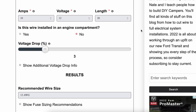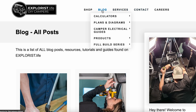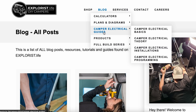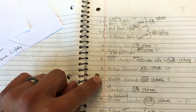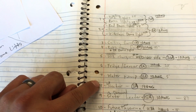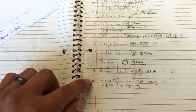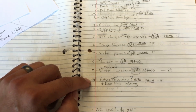This means you need to size the fuse according to the wire, and before you can do that you first need to determine the correct gauge wire based on load demands and wire length. I found that calculators are more accurate and easier than diagrams. One such calculator is on explorist.life — they have a fuse size calculator and a wire size calculator, and their site is full of helpful information for camper builds. Once you know the load demand and wire length, you can determine the appropriate gauge and fuse. Definitely cross-reference with the fuse size calculator. When I was first getting into this, the wiring was the most daunting, intimidating part — it's definitely not something you want to just throw together.